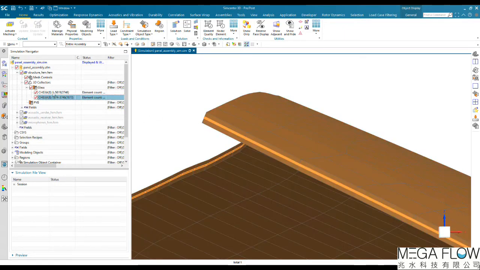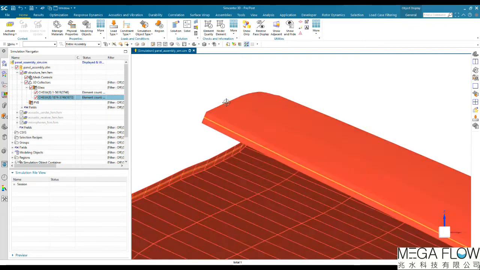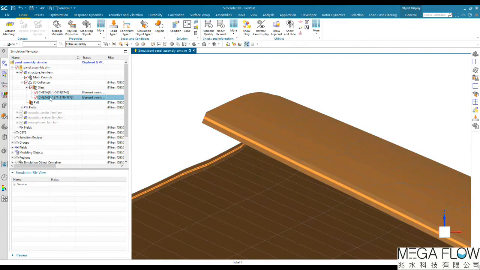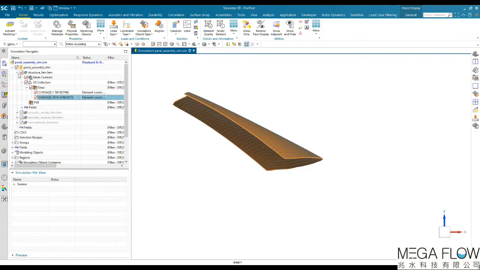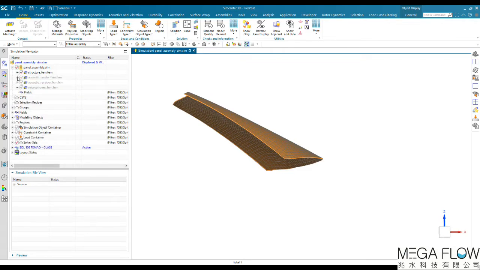In the first round we consider that the whole panel is made of glass. That's what we see here. And then we see next how to include PVB that essentially contains frequency-dependent properties, and how to set this up. All right. So this is the panel, and around this panel we have the acoustic cavities.